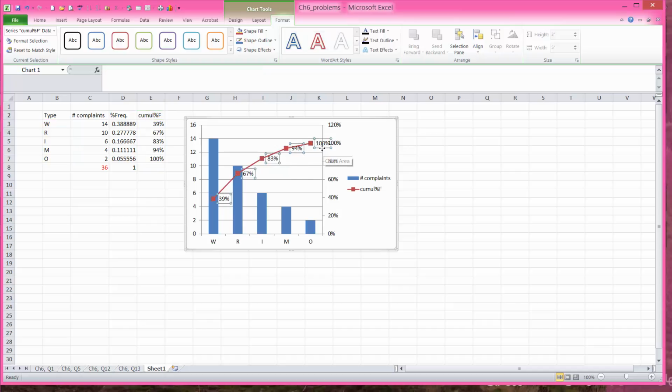If I click on one of them, I can actually move it around so that it's not overlapping the axis. So each of these can be moved around to make it positioned somewhere that's nicely visible.